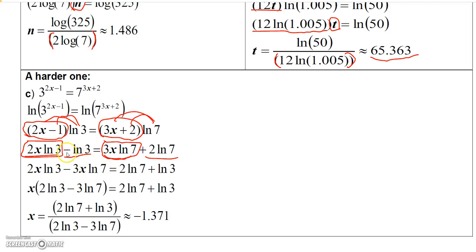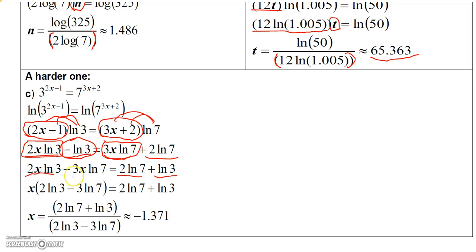Now you might be wondering what happened to the minus natural log of 3. Well, since it didn't have an x in it, I booted it to the other side. So if I move the minus natural log of 3 from the left to the right, it's going to be over here with this 2 natural log of 7, but when I move it across the equal sign, it's going to be positive natural log of 3. So to make a long story short, I just moved the 3x natural log of 7 to the left, and I moved the minus natural log of 3 to the right, and of course I had to change their signs. Now, here's how that helps.